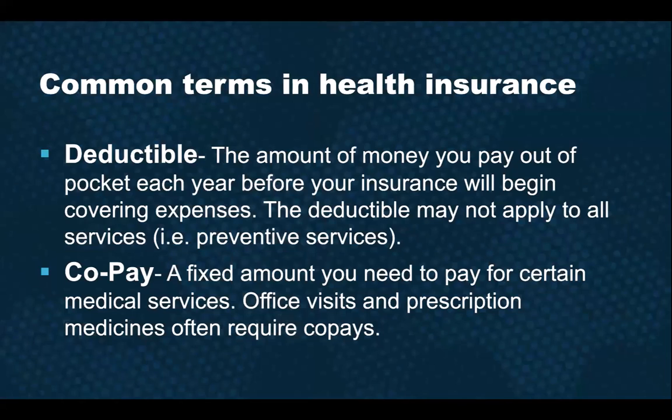Starting with some common terms in health insurance, the first one is deductible. Deductible is the amount of money that a member has to pay first before they see the insurance company paying any portion of the claims. It's very common. I have never seen a plan design without a deductible, but there could be. More than likely, you're going to see plan designs that have a deductible. So that's what you pay first before you see the insurance company paying any portion of a medical claim.